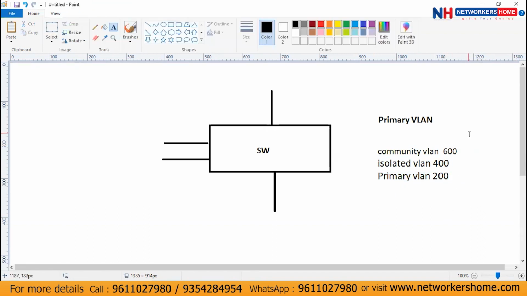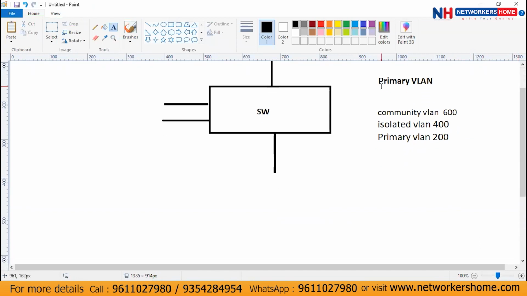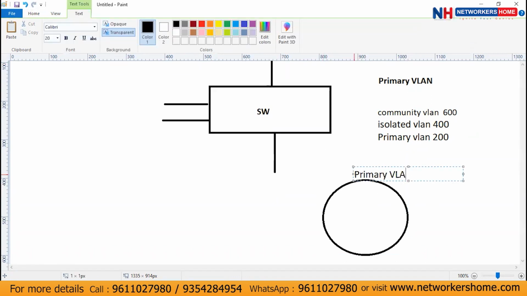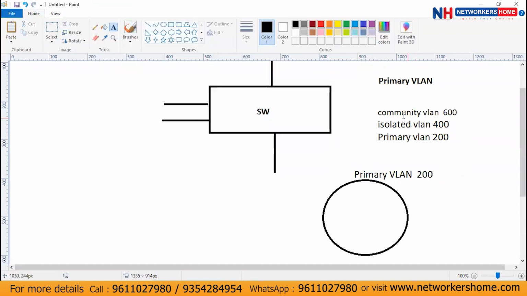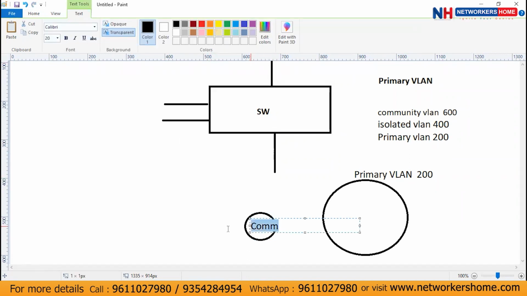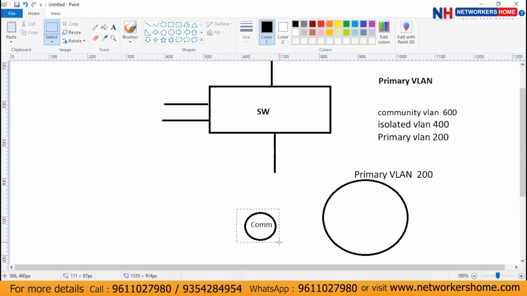Right, so let's see how these VLANs work. First of all, you'll create one primary VLAN. This round shape is basically your primary VLAN, 200. And after that, inside this, I'll create one more VLAN and name it community.